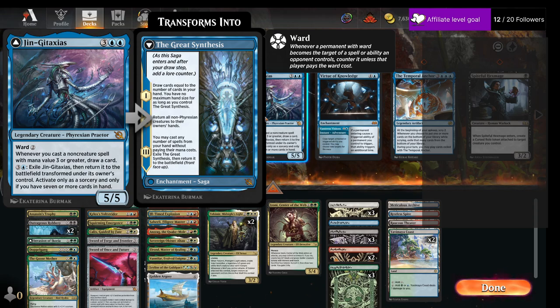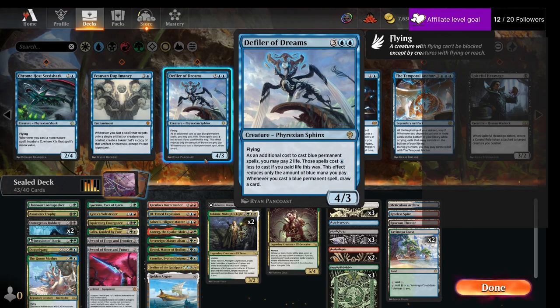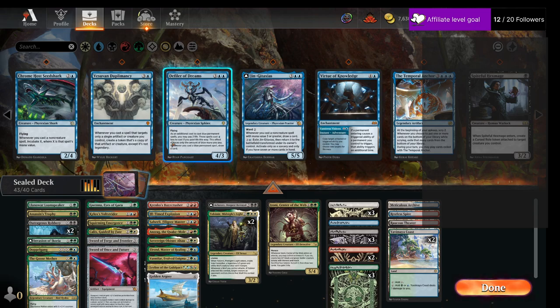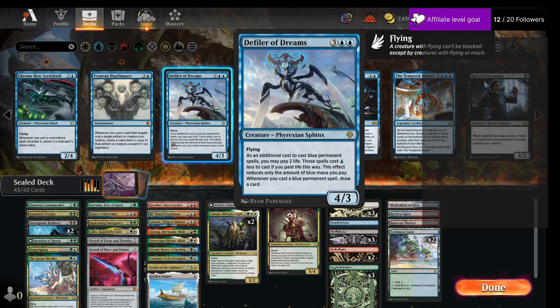All non-Phyrexians return to their owners' hands. That might bite me in the ass too. Any number of spells from my hand without paying their mana costs. I see. That seems really insane if you get that to work. This would be the kind of format to be able to do it too.